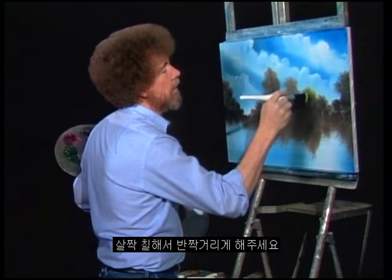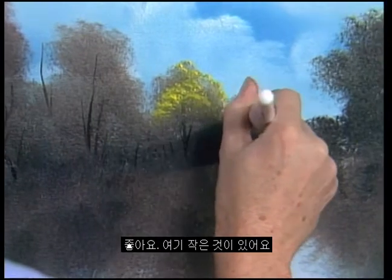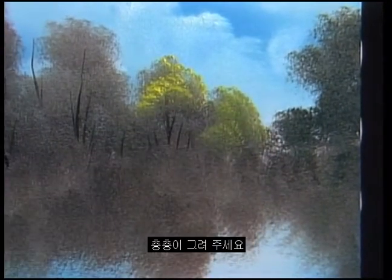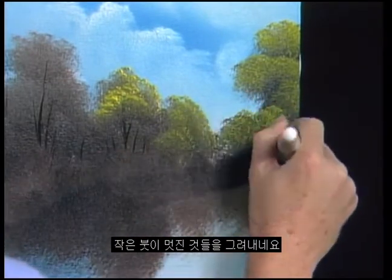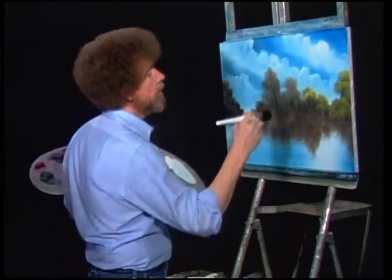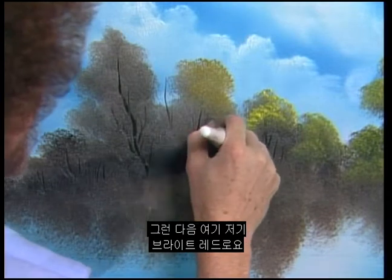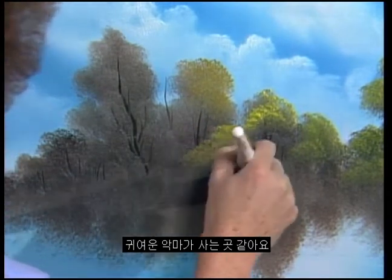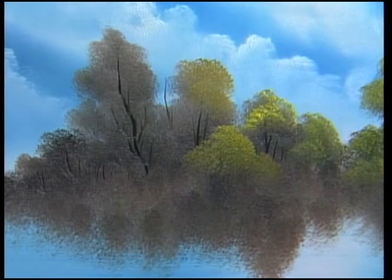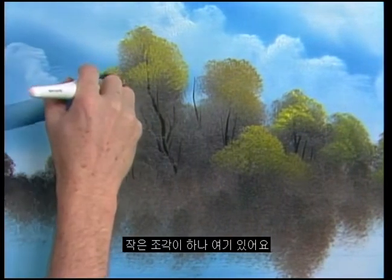Just touch and let all those little sparklers just jump right off the brush. Oh, here's a little one right there. Work in layers. There we go. Little round brush just does some fantastic things. See, make individual trees back here. We can dip into a little yellow ochre, little Indian yellow, and then here and there I'm going to jump on the bright red. There's another little bush. Well, he's a pretty little devil. He lives right there. There we go. Maybe out here. There's another one. Here's a little piece over here.